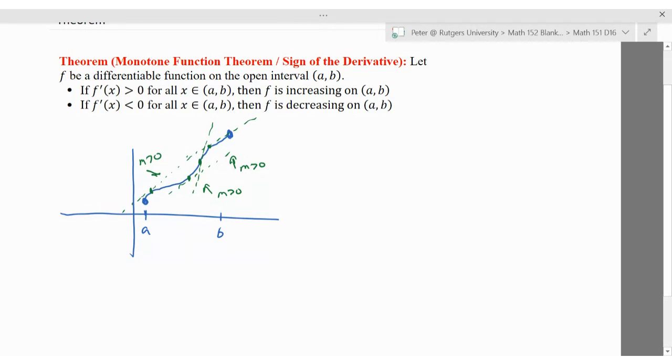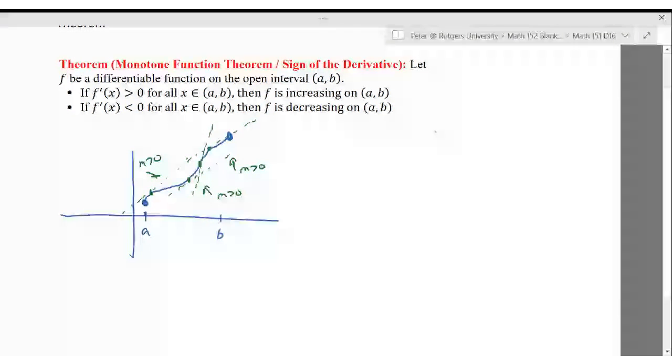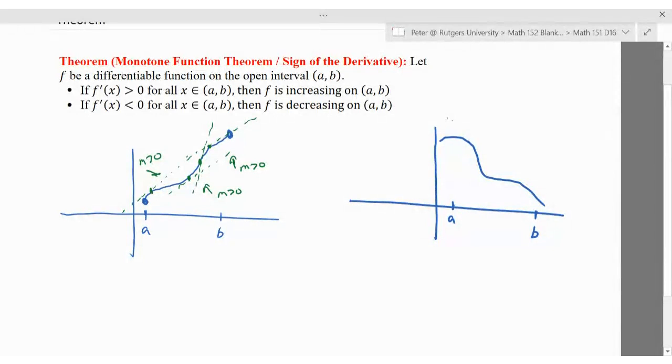And of course, we can do the same thing with decreasing. You can say that if I have this function here that's decreasing like this, A, that's B, any tangent line that I draw in the interval AB, there's that one, there's that one, there's that one. All of these have negative slopes. So this is now the characteristic of an increasing or decreasing function: we can say the function is increasing or decreasing on an interval based on whether its derivative is positive or negative. And that's going to make it a lot easier than applying the algebraic definition.